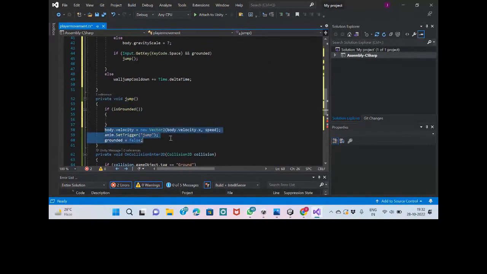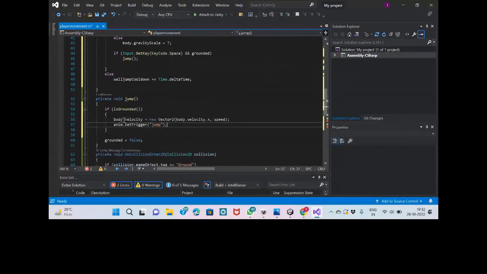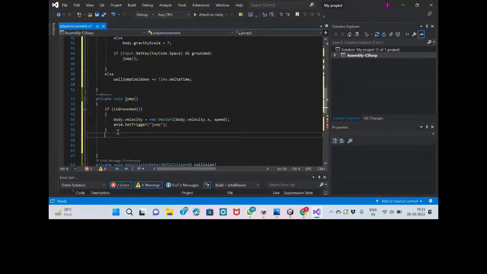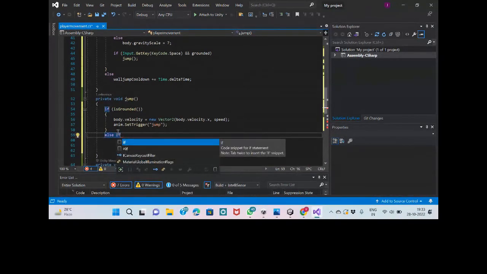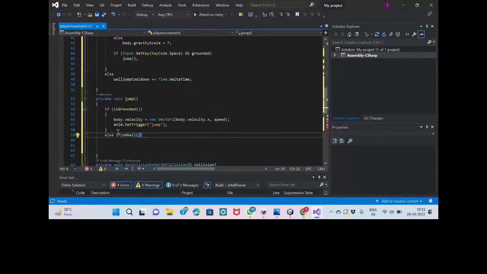So I would like to jump when it's ungrounded. And also I want to edit this jump. Since I've used the raycast method, I would like to delete it. Else if I'm on a wall and not on the ground.